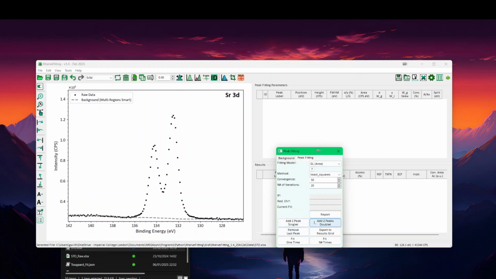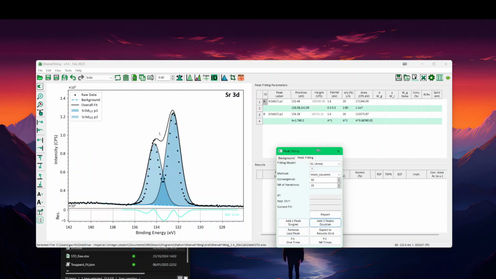I'll create, because it's strontium 3d, a doublet, so I'll create 2 peaks. The software knows about the doublet splitting, as shown by the library, and it put 2 peaks A and B, with B as a function of A, in position A plus 1.7, and you can see this hashtag.